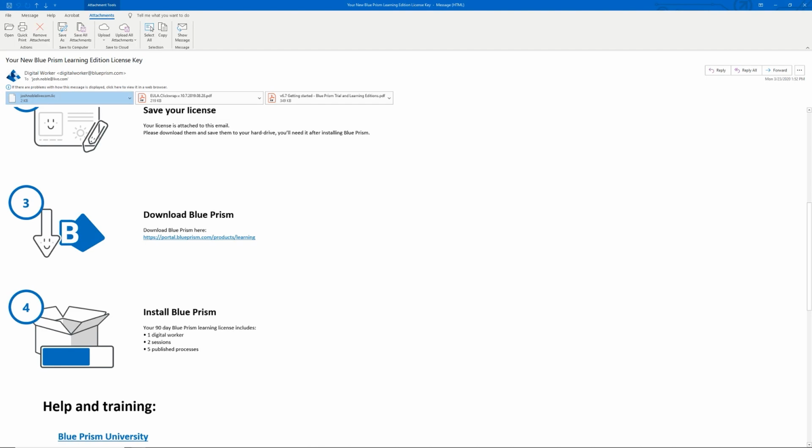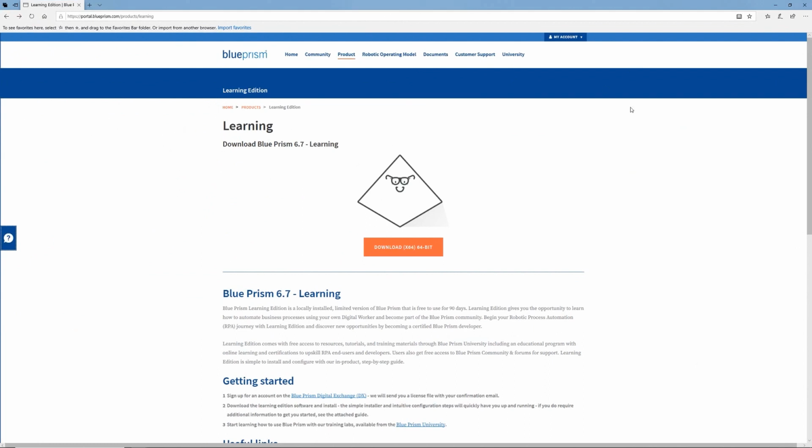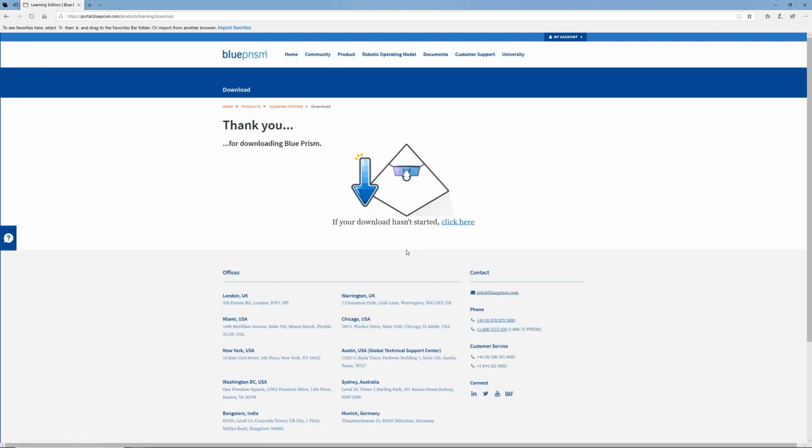So this popped up on my other screen, so let me bring that in focus here. I've already logged into the Blue Prism portal, and this is taking me over to the Learning Edition download page. Of course, you can do this in advance if you're waiting for that license to come through. If you go to the Blue Prism product Learning Edition tab here, let's download that and save it off.